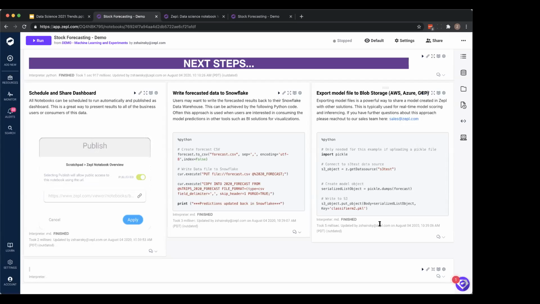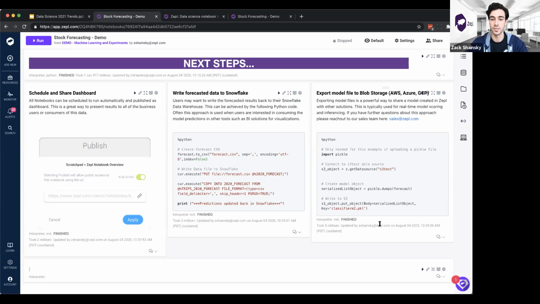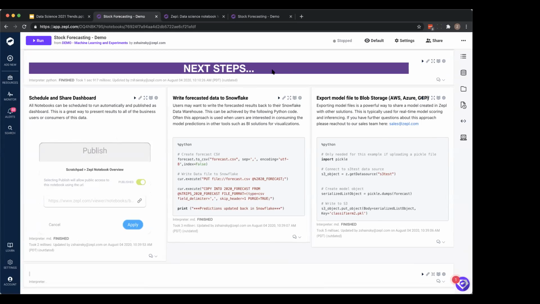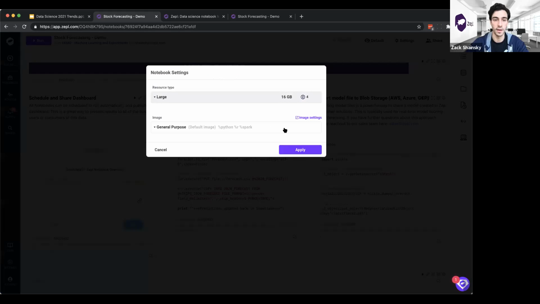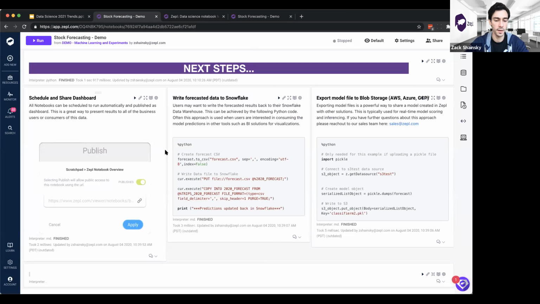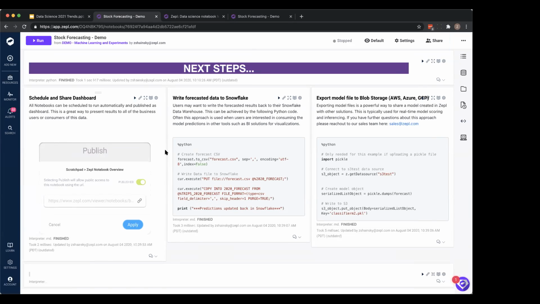We then jumped into the notebook and showed just how easy it is to start writing Python. There's a two-click startup for you to start writing code. The only things that you need to do are create a new notebook and make sure that you have your notebook settings and container set up. All of these are defaults, and click run. From there, we talked about visualizations and bringing the data analyst closer to where the data scientist is and the questions that they're starting to ask, and providing familiar tools for UI-driven visualizations and so forth.